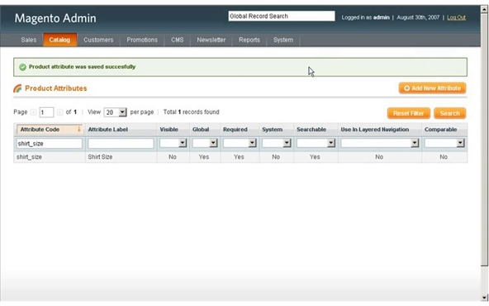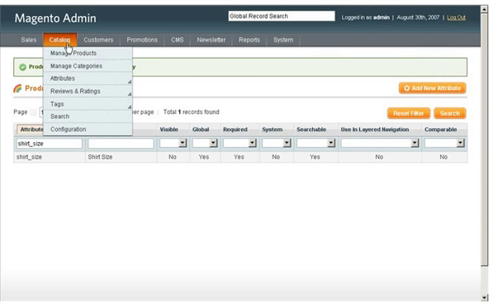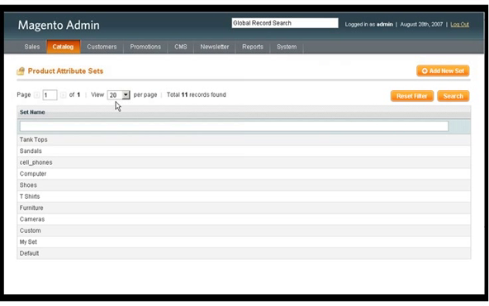Now we're going to head up to the Catalog tab and navigate over to Manage Attribute Sets. You'll see all the attribute sets you've created in the past, plus the system default set. You can search through these by set name.